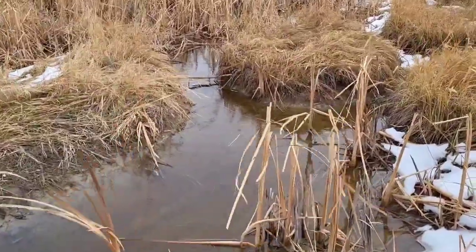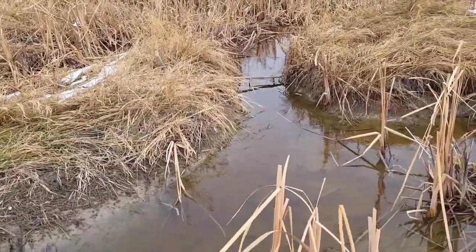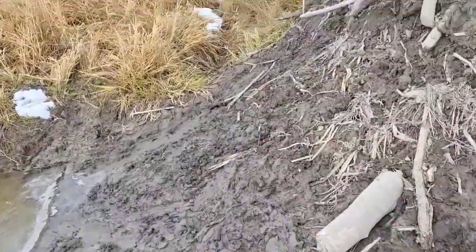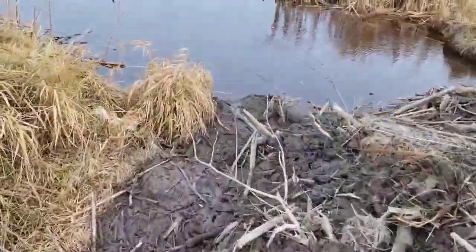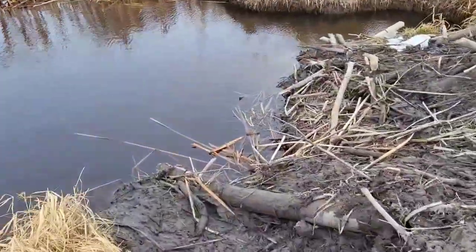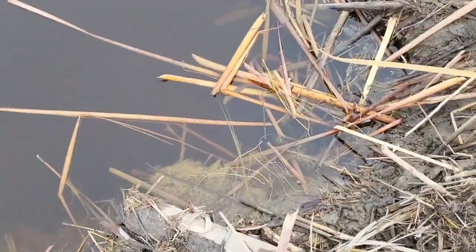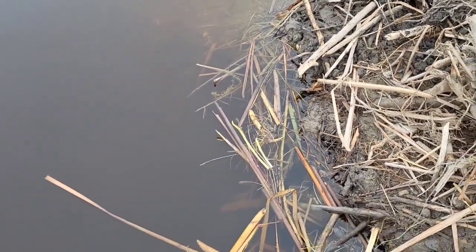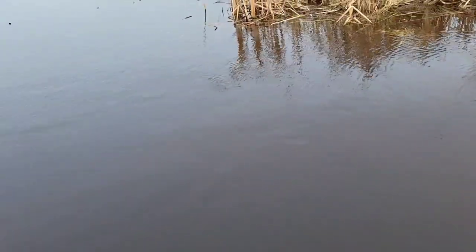And they never went through there. Wow, what a first check. I might have to bring a couple of longer sticks out and hit their runs in here where they go in and out of the dam. Pardon me, of the house. I'll show you. It'll be easy to set, but they're both side by side too. Okay, there's one in the bank there, one in the house there, and one in there. So I just have to get a stand and drop some 330s in there if they're going to play hard to get.